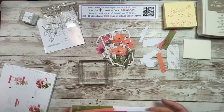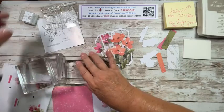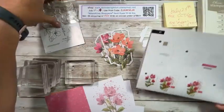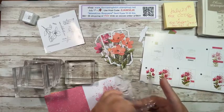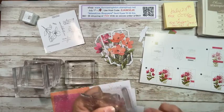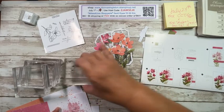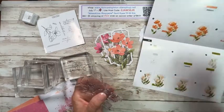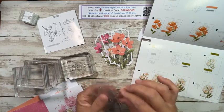Now, I happen to have a lot of blocks, so I'm going to grab a few of my Ds so I don't have to change too many. And we need the sentiments. Let's see, we need the "I'm so lucky to have you" sentiment. What I like to do is put it down flat and then pick it up with your block. That way there's no distortion by you grabbing it and moving around with your fingers. Okay, so let's celebrate you.